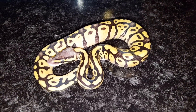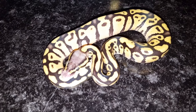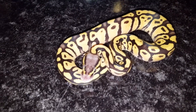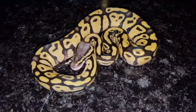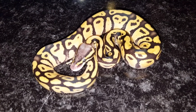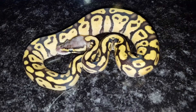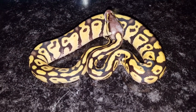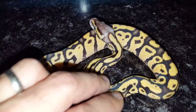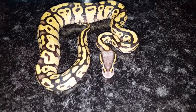This one here is a possible holdback — this is a male firefly, het hypo. All the het hypos I'm showing you are 100% het for hypo. Same thing with him: if he doesn't sell I won't have a problem keeping him, but he's very very bright. I'm looking at the screen and it's not doing him justice at all. If he doesn't sell I definitely have a few females lined up I could pair him with. He is available though — very nice.